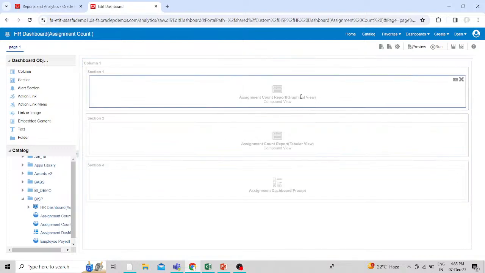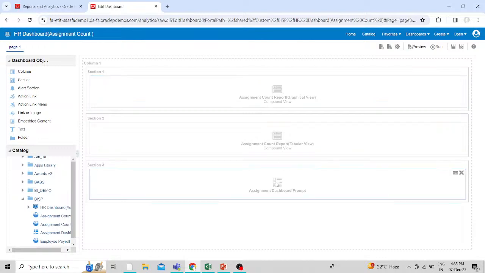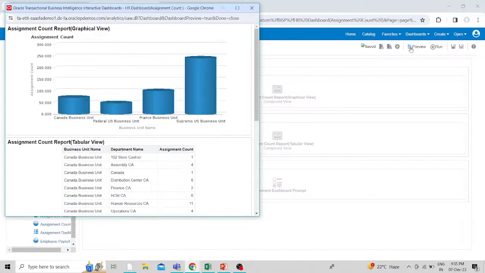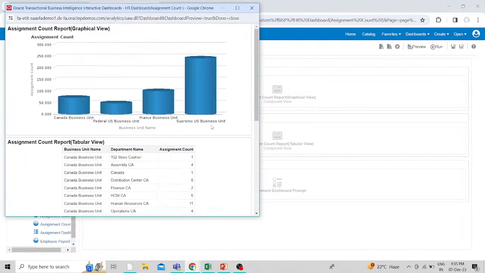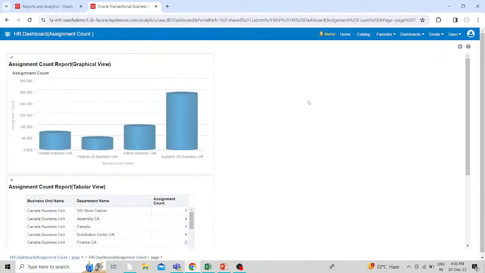Okay, so this is your graphical report, this is your tabular report, and this is your prompt. Now let's just save and then preview. Okay, and then you can run the dashboard, sorry.